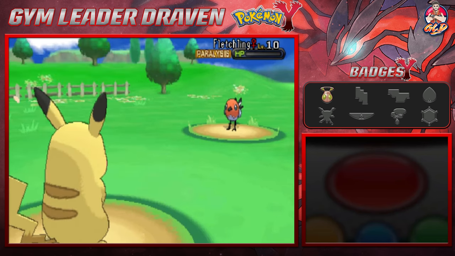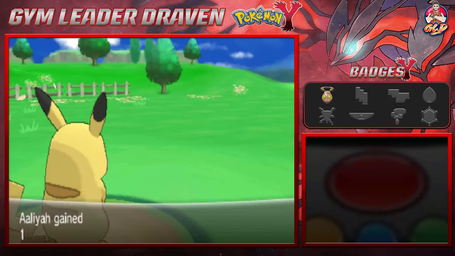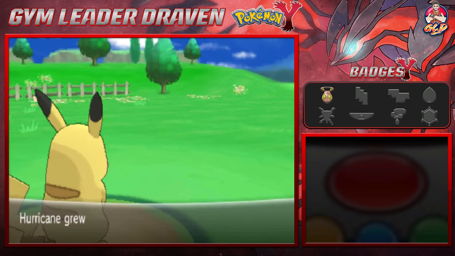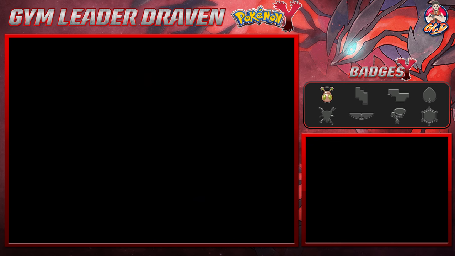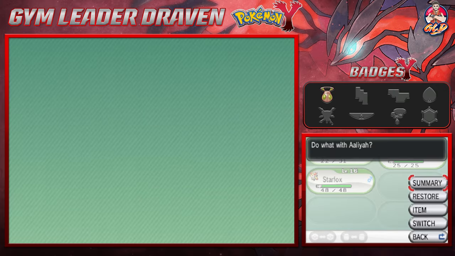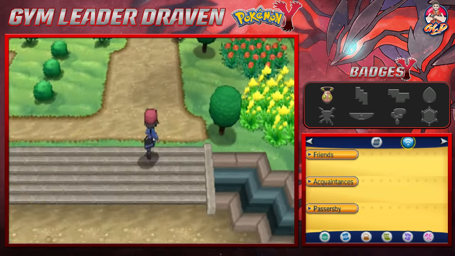And there you go. Another victory for us. Bam! Fletchling defeated, and Aaliyah grows to level 12. This right here is a victory for her. And Hurricane, without doing anything else, yes, it's doing something. So, bam. Okay, so let's go ahead and switch out our Pokemon right here. Let's switch it out to Star Fox. We really need a Star Fox to start being a Star Fox.